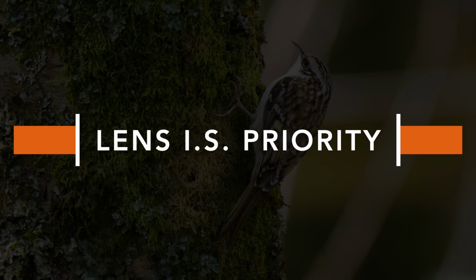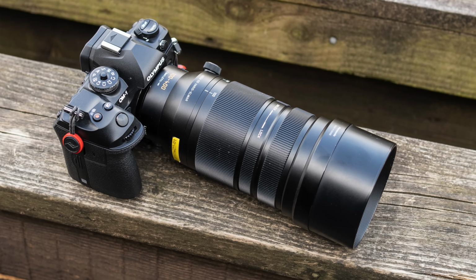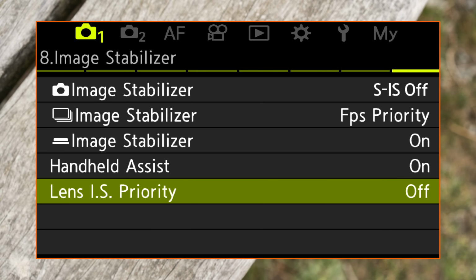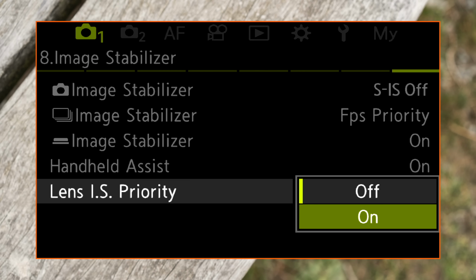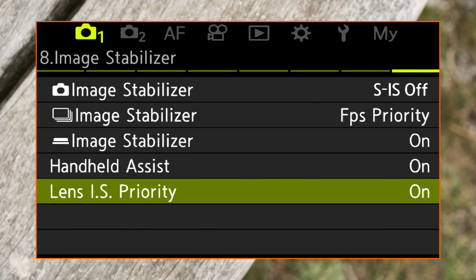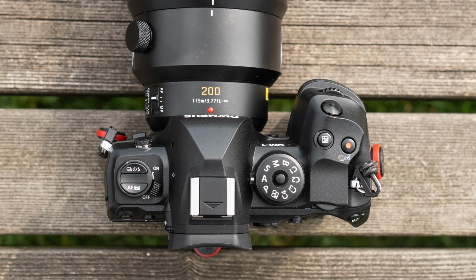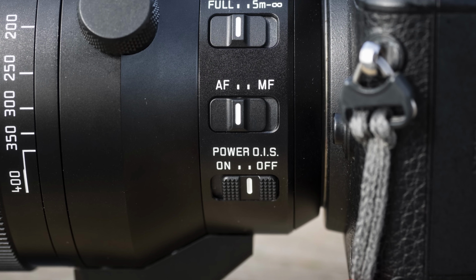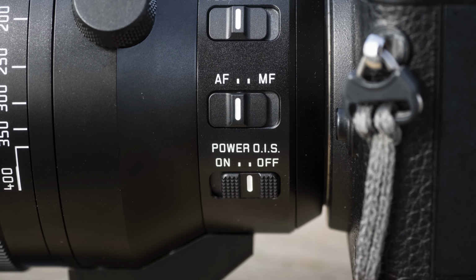If you're using a Panasonic lens with optical stabilization, you can choose to give priority to either sensor stabilization on the camera or optical stabilization on the lens. Panasonic lenses are not compatible with SyncIS on Olympus OM bodies. With long focal lengths like the ones we use for sports or wildlife, I would choose optical over sensor stabilization. Note that this option has no effect if the lens has an IS switch on the barrel that takes over, and you can make the same decision with the physical button instead.